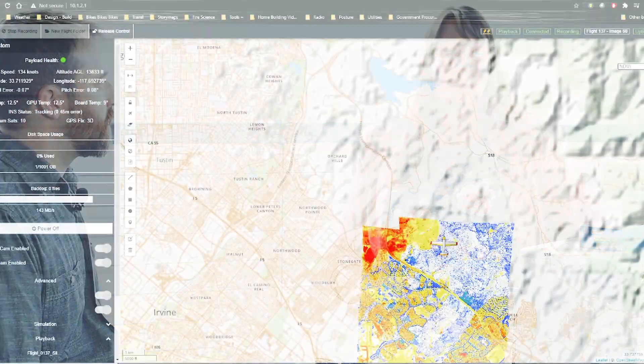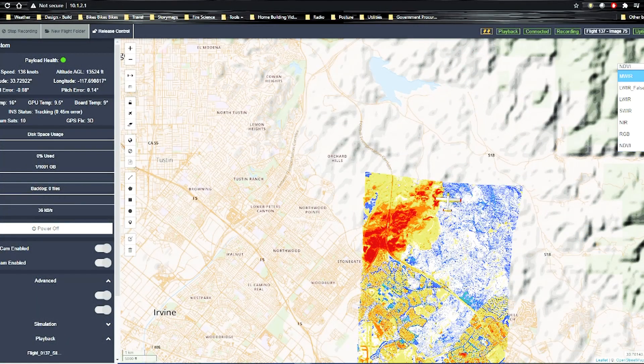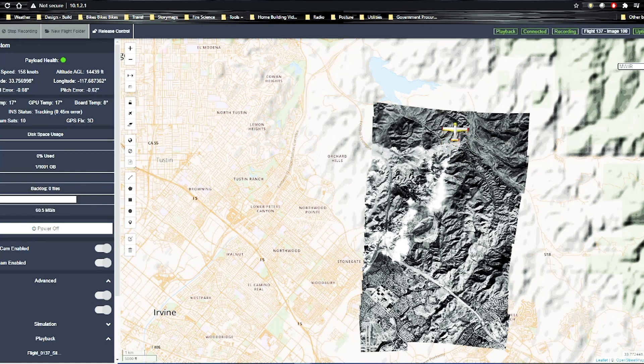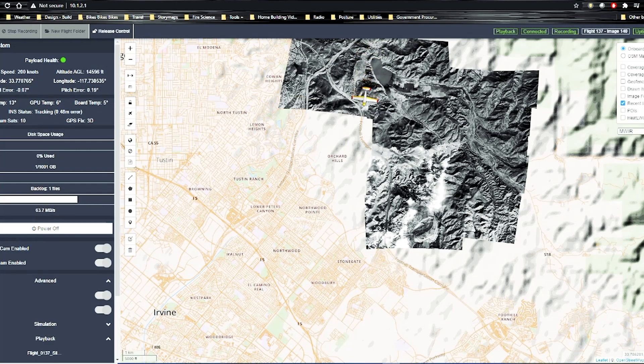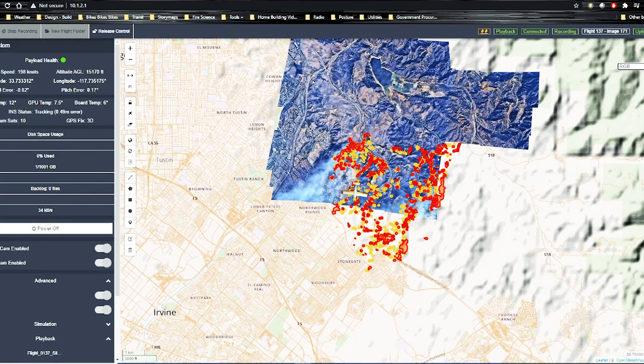If you think about fire watch towers — which have been here in Oregon and the northwest for a long time — you have a person stuck in one of those towers scattered around. Having an eye in the sky really changes the game. Because we're flying at higher altitudes from manned aircraft that fly faster, we can cover the west coast in a single evening. We can provide a large amount of coverage area, rapidly disseminate that wide area information to many different people.